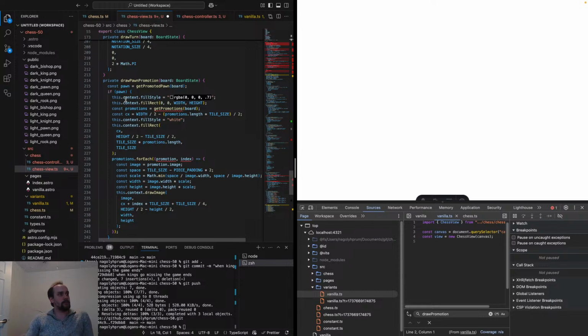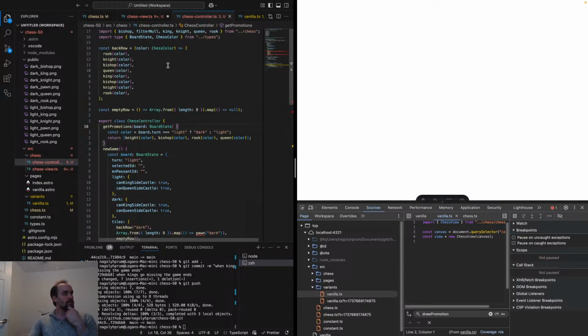Okay, so I'm wondering, the board is here. I should probably consider not working directly with the board. Maybe work with the controller, and the controller should just have a reference to the board. Maybe the view has a reference to the controller?